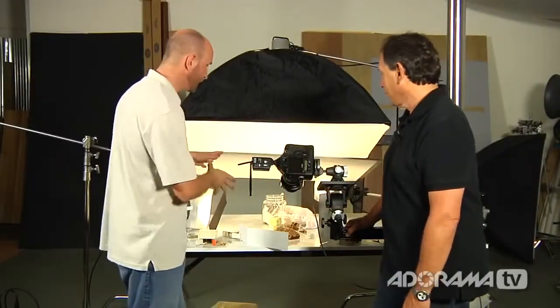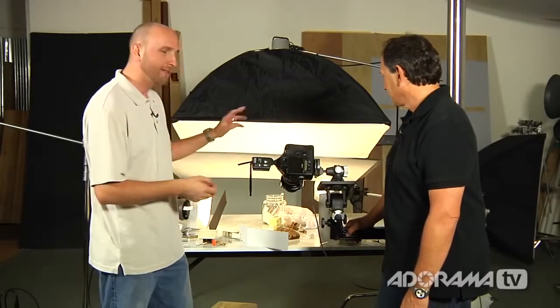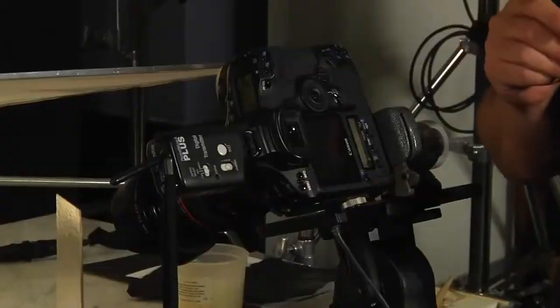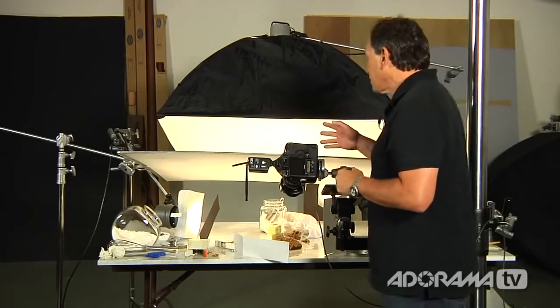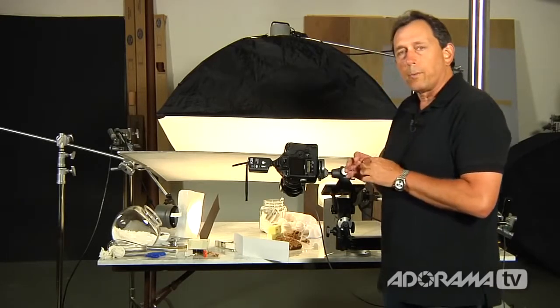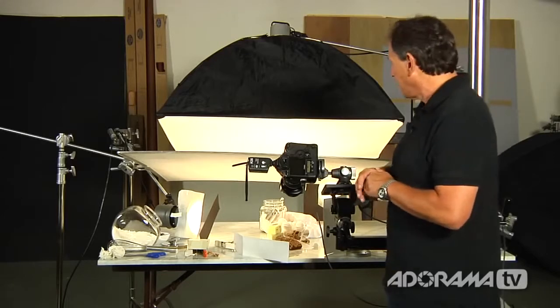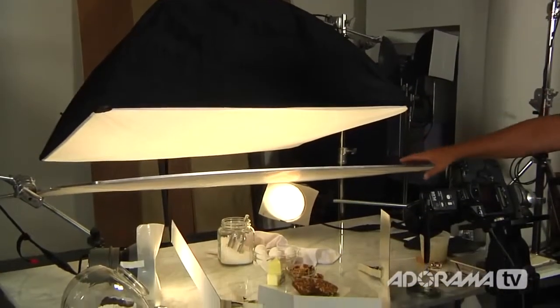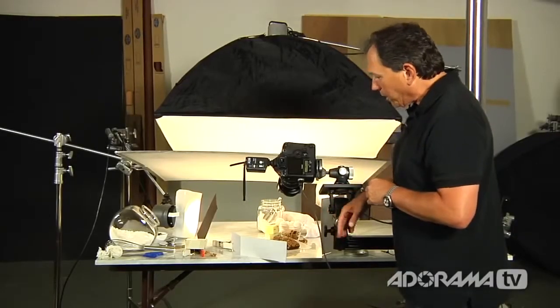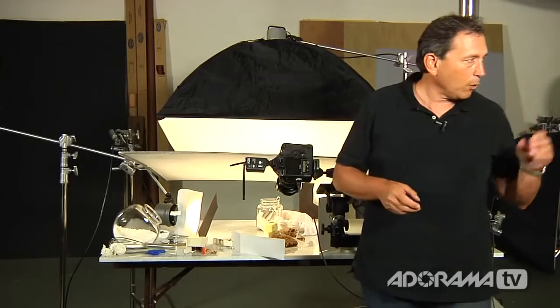We're going to do a product demo — Rick is going to show us how he does still life photography and talk about his gear. It looks like you're shooting brownies, nuts, and eggs. I shoot with a Canon 1DS Mark III, using a Pocket Wizard, and I'm tethered to my computer. Dynalight is my lighting equipment of choice — I used to use Norman. I'm working with grids, a medium softbox, and a scrim: tough frost stretched onto a frame suspended by a C-stand. My files open up in Bridge so my client and I can review and make changes.